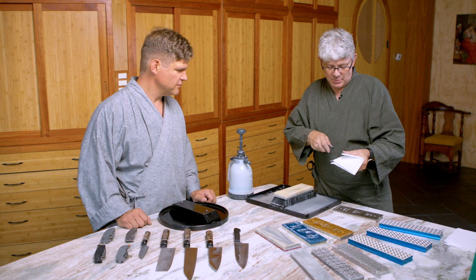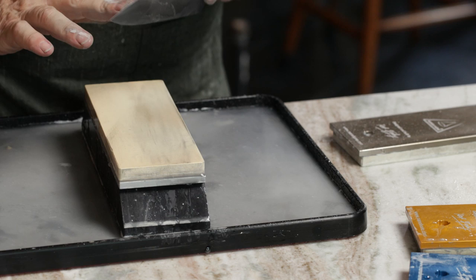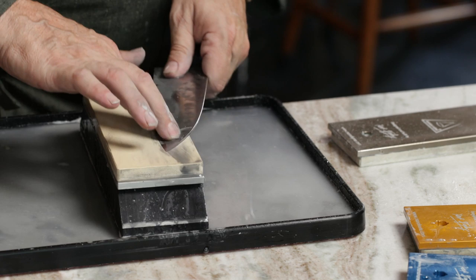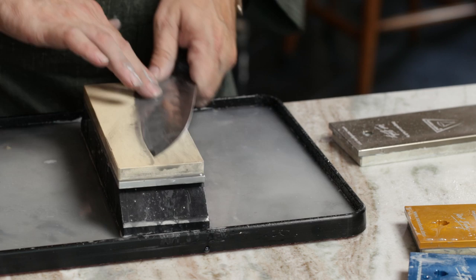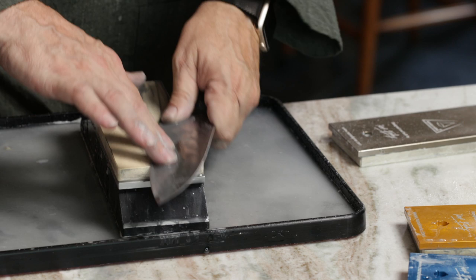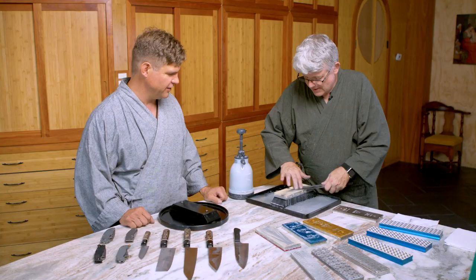The more we polish, the more we want to be careful about cross contamination. I'm going to start right on the secondary bevel, put the knife right flat down and start working it. So we have assessed the blade, thinned it, profiled it, and we're still polishing. The polishing stage is one where you could use up a lot of time — there's just no end to it. My logo is a triangle open at the top, and my thought was it's infinite. You can go as far as you want with this polishing — there's really no finish line when it comes to hand sharpening.